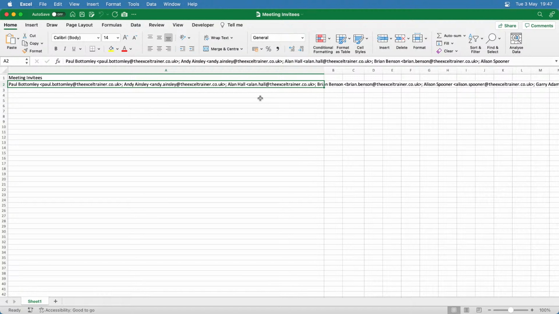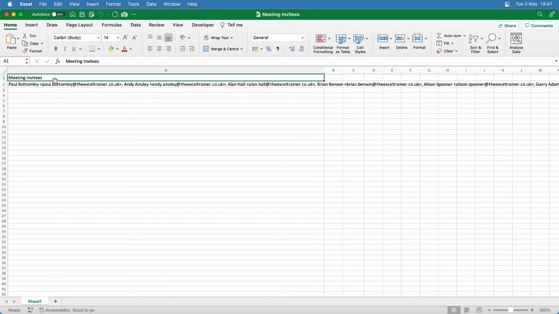Okay, so what I had to do is I had to manually add a heading in there. The heading Meeting Invitees could be anything. It could be ABC, it could be a heading, but I chose to just try and make it logical, so Meeting Invitees. So originally that data was on row 1, I just inserted a blank row and typed that heading.